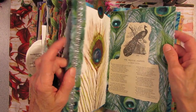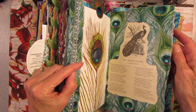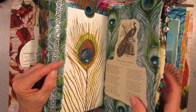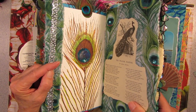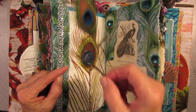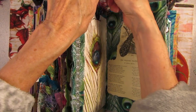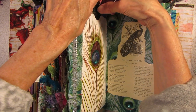And some, I bought this material and this material. I believe these were at Walmart. Peacock feathers, and this was an old magazine. And this is a peacock feather I drew several years ago, but I added bling. Oh, and in the pocket, there's a real peacock feather. Look at that. And that's what's in the pocket, a real peacock feather.